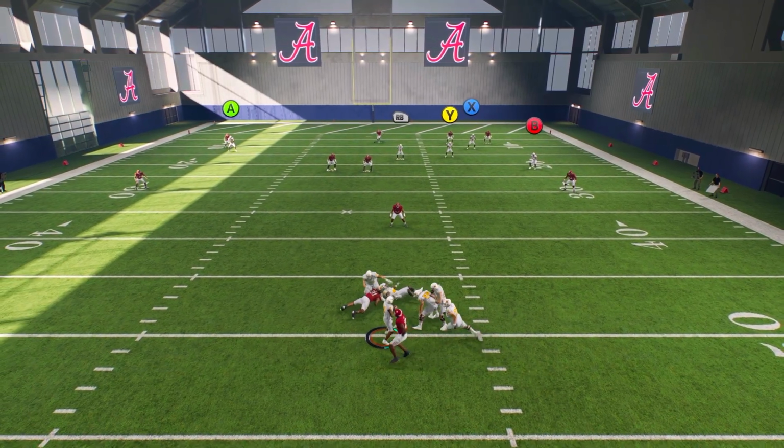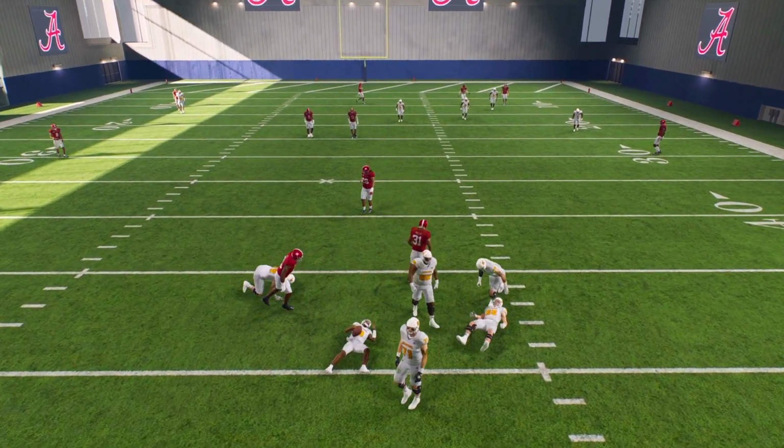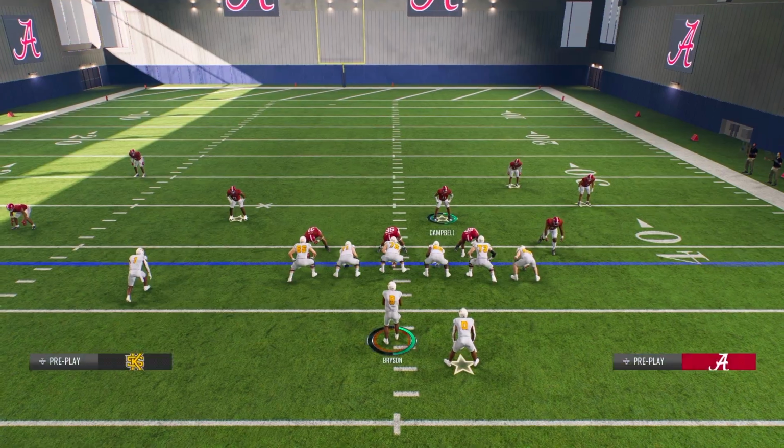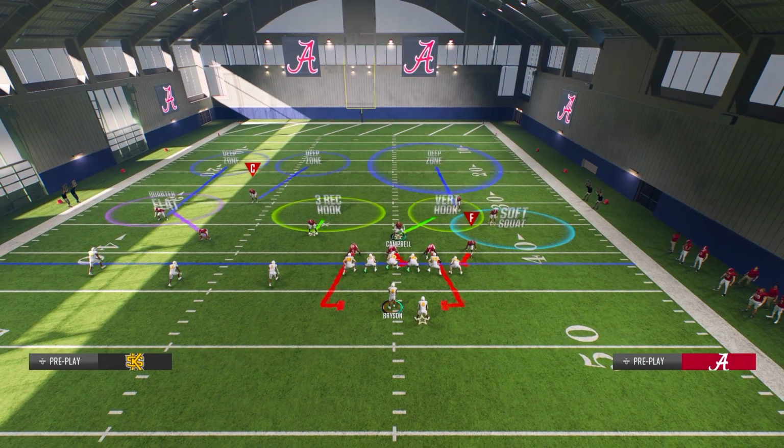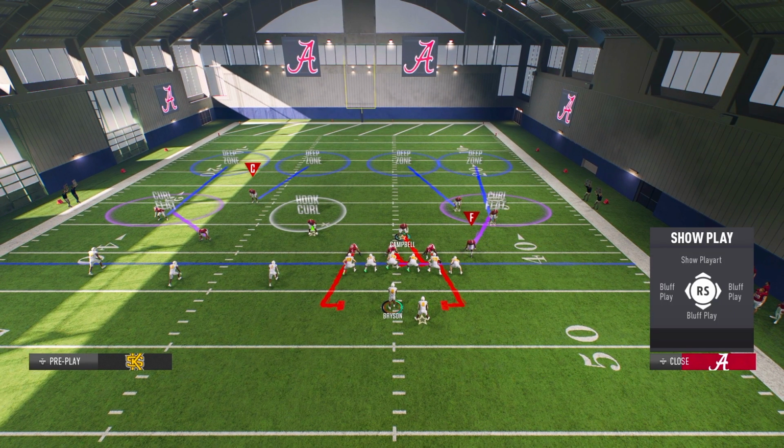So you can switch to any player in coverage during a passing play as long as you are also a defender in a coverage assignment. So you always need to start with a player in a coverage assignment. He can't be on a blitz or else you won't be able to switch stick.